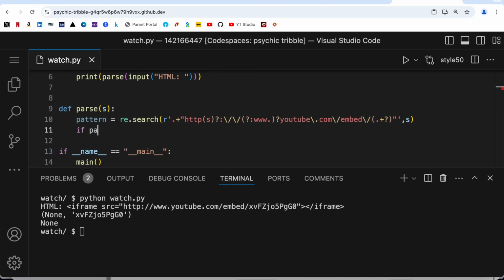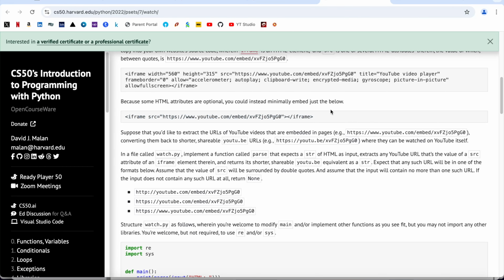Now if our pattern matches, then what? We have to return it in the desired output, which is something like this. This part up to the forward slash is the fixed part, and the second part, this is part XVFZ, is going to be a variable or suffix as I had called it earlier.